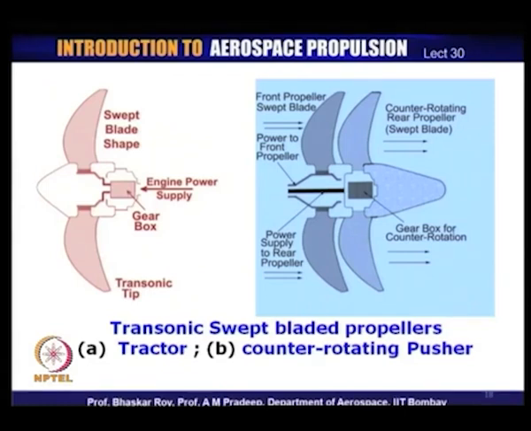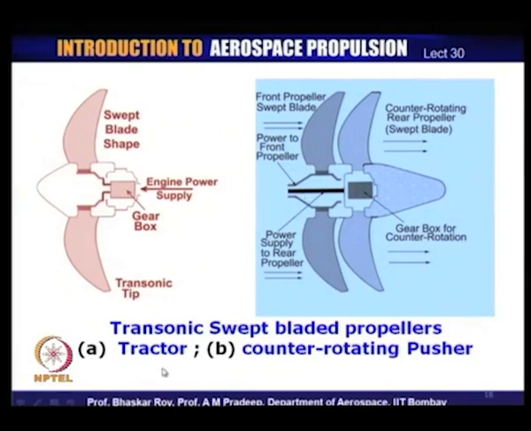Some of the modern propellers we can take a quick look at have shapes which have sweeps, and these swept propellers are being used in the modern propellers which have gone transonic. The aerofoil shapes of these are transonic aerofoil shapes. Some of the new propellers that are coming up are counter rotating. That means you have two propellers, one behind the other, and the second one is rotating in the opposite direction to the front one. So, these are called counter rotating propellers.